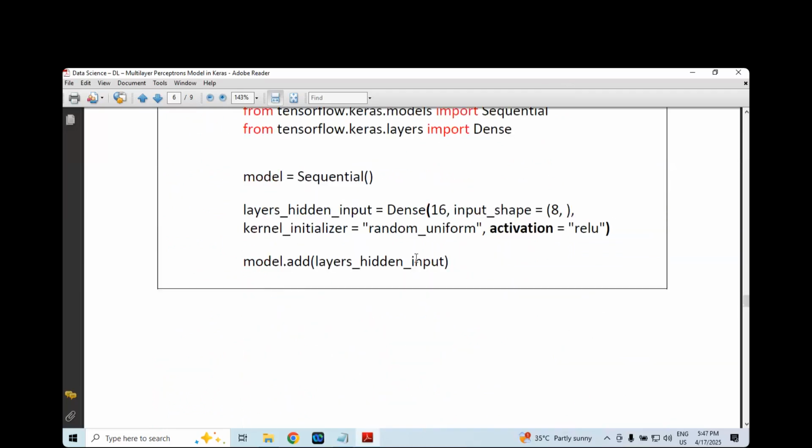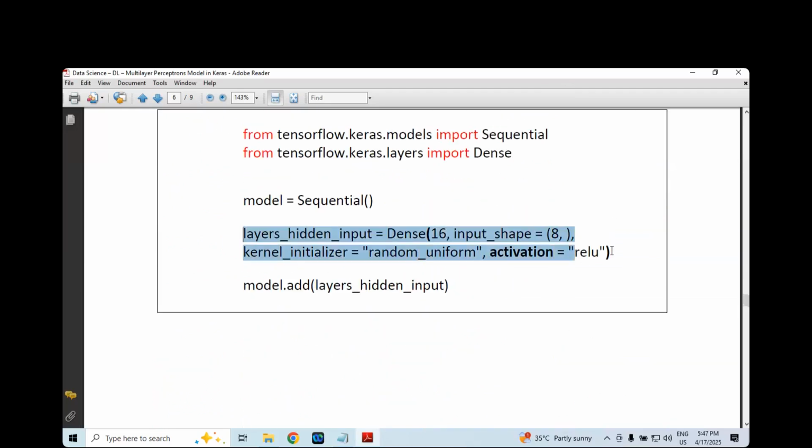Now this one is a full end-to-end step. You are creating an object of Dense, taking 4 parameters. Parameter number 1, first hidden layer neurons. Parameter number 2, input layer neurons. Parameter number 3, weights initialization. Parameter number 4, you should remember this. Weights initialization is optional. If you're not giving it, by default it will start with 0.